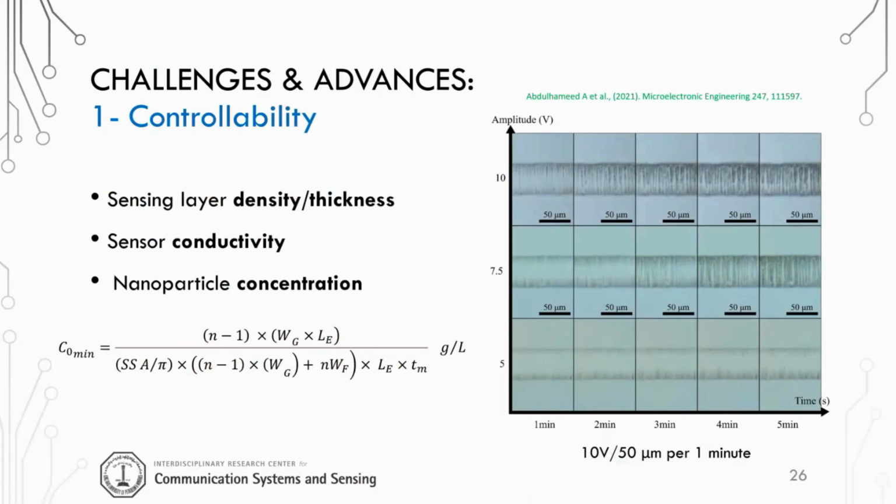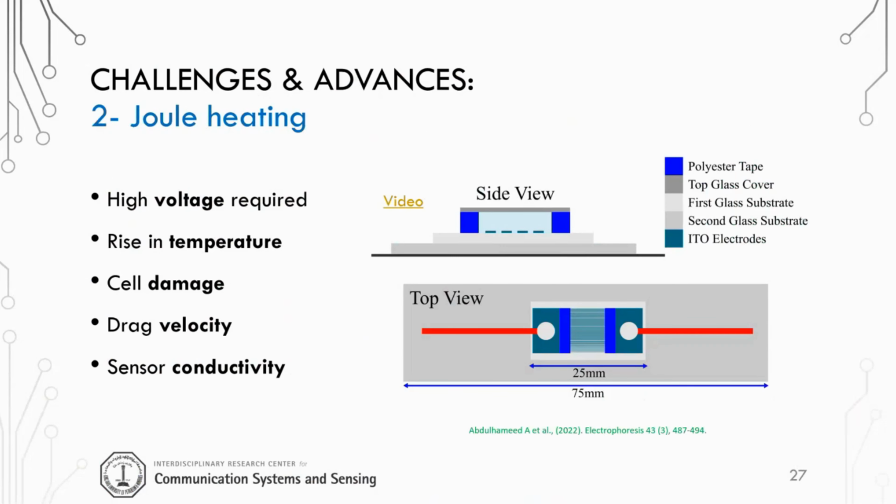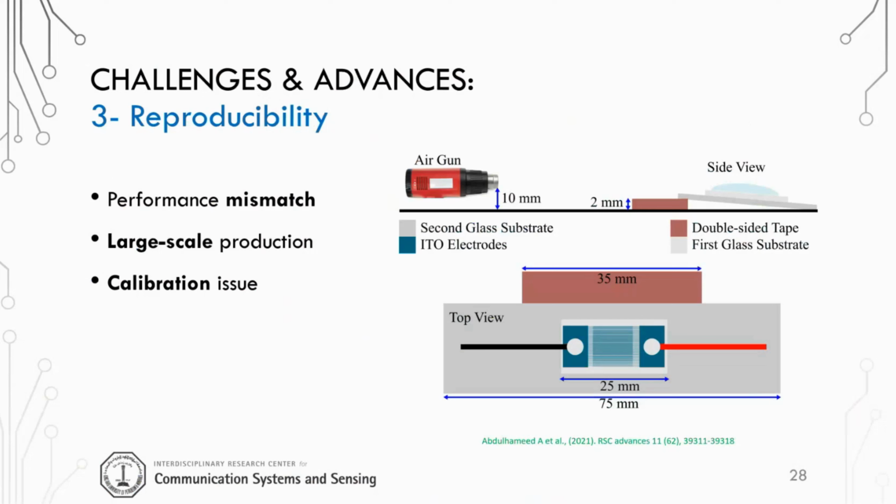Yeah, I think maybe we can just go again fast. Of course, until now it is so nice, right? But what is the challenge? There are a lot of challenges in the whole system. For example, first, controllability: it is very difficult to control your system. Also, and this is very important in some cases, Joule heating. Sometimes heat will be in your medium, and that heat might cause cell damage. So you need to make sure of the permittivity of the medium. Controlling the permittivity and conductivity is very important.